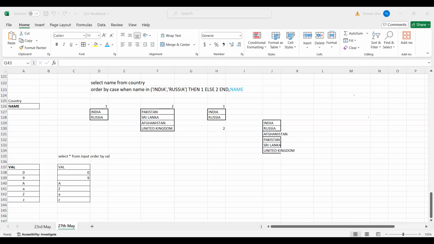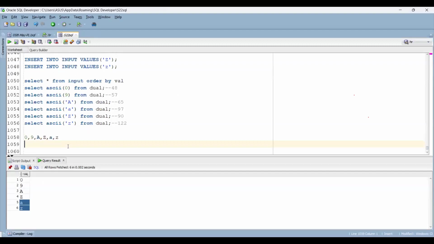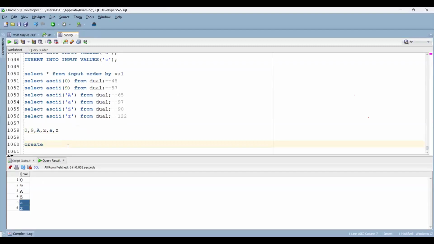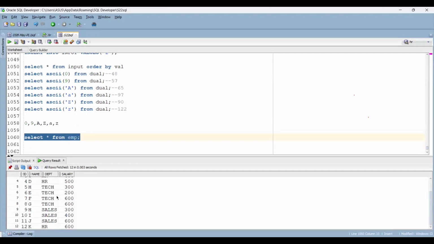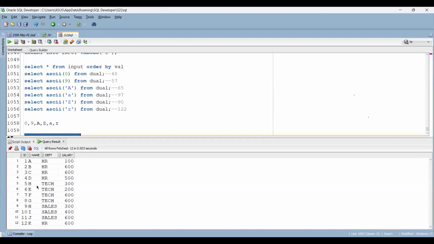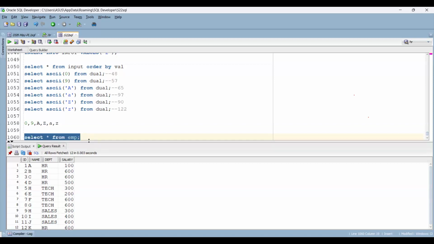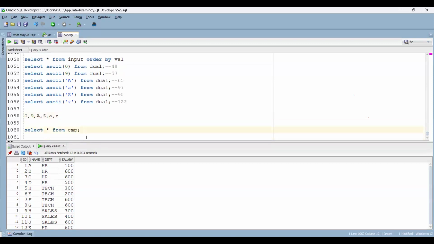Let me create a table now. Let's see, do we have the employee table in this database? We are planning to have a 3 hours workshop on an end-to-end data analyst project. If anyone is interested from your batch, we will let you know. If you're interested, you can join at your wish. We'll inform in your group as well.